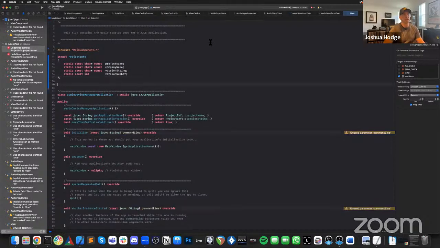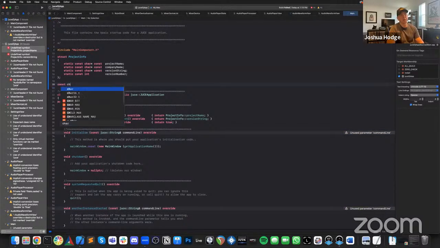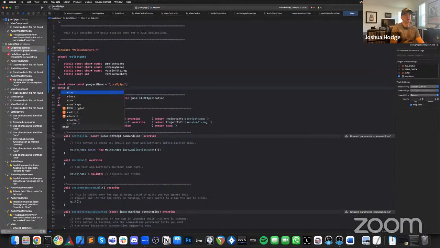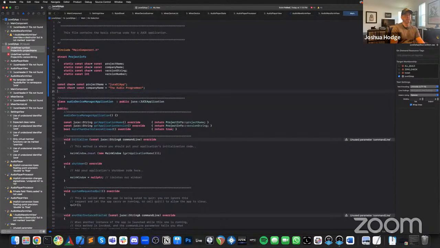So you can actually set that here below. I think I could just do something like this. Maybe project name equals JUCE DJ app, like that. Const char star const company name equals The Audio Programmer. Then it's asking for the version in string format.